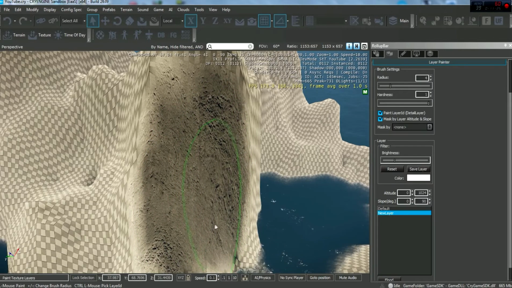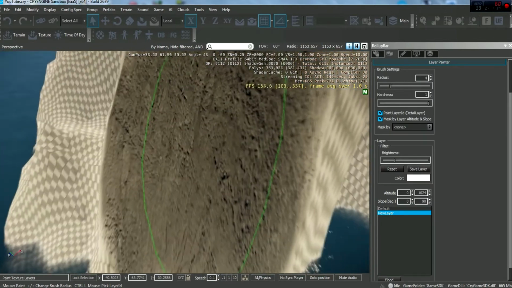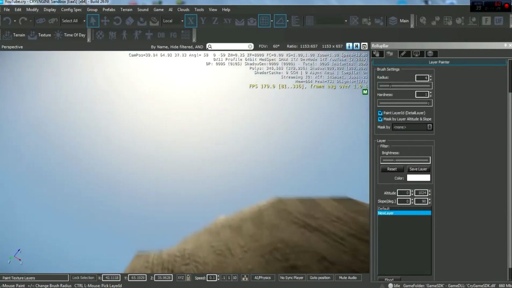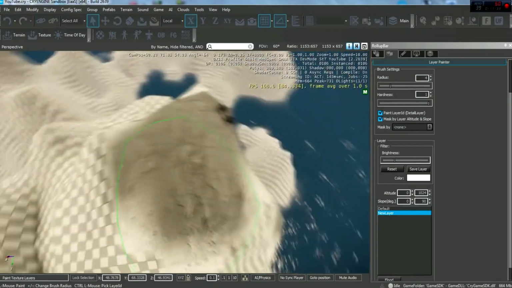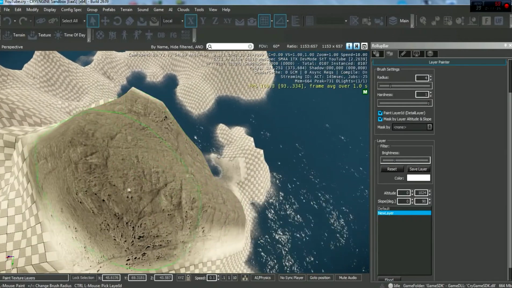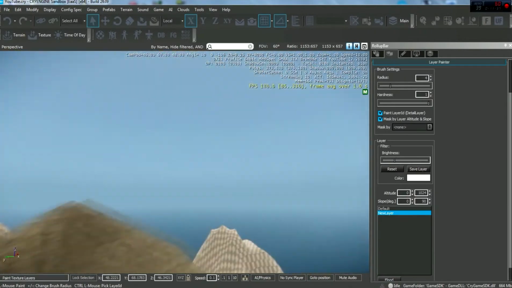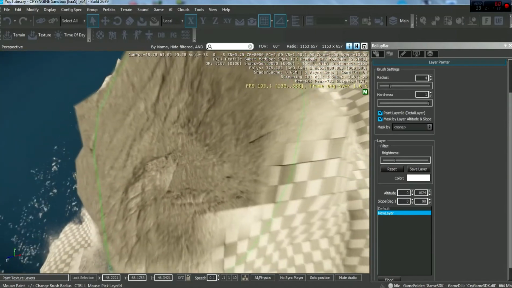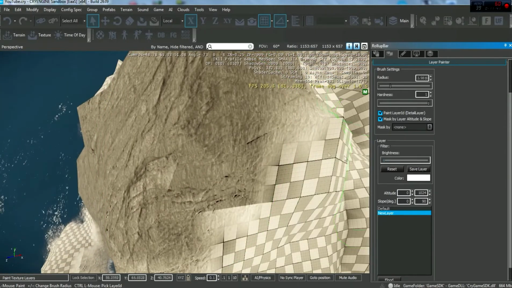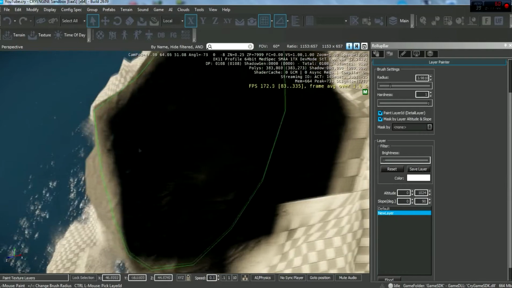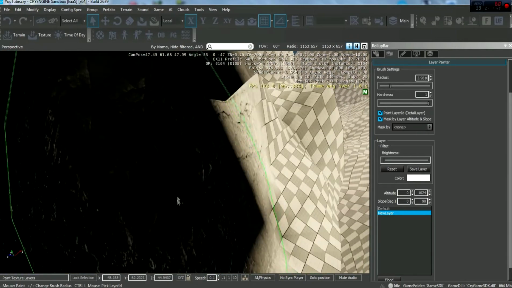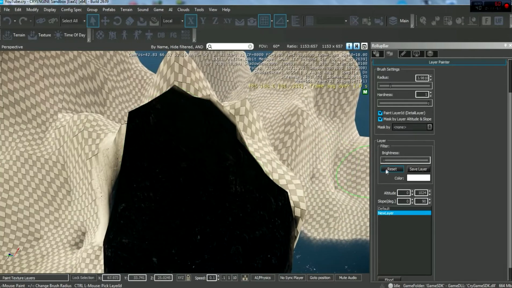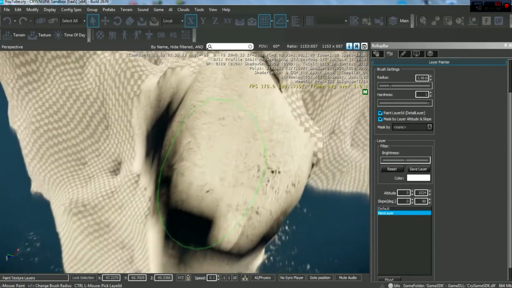Now, as you can see, it's not bad looking. It's not bad looking at all. Even up here, I mean, look at that. That's looking pretty freaking awesome. So that's just your basic way of adding a texture in. Now what you can also do is lower the brightness on there and make it super dark. I mean, look at that. That is freaking awesome dark rock texture right there. Hit reset, and you can make it bright white if you want to.